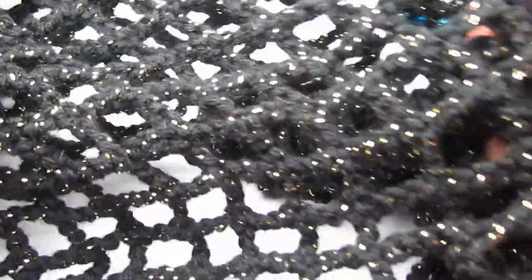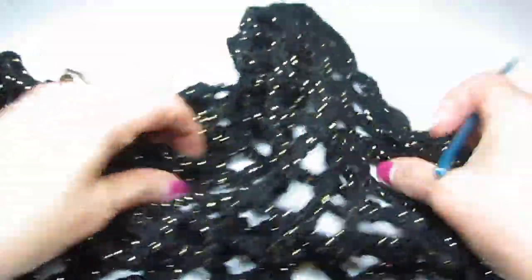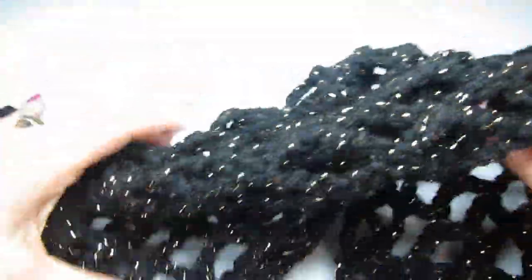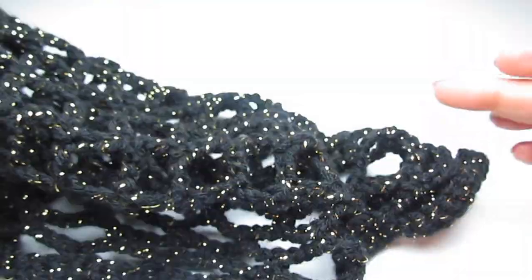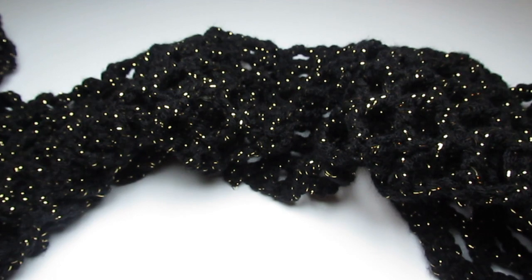Look at it. Sparkly. This would look so nice on your shoulders for an evening. And if you go out to, even for a wedding, anything, it's pretty enough. That sparkle gives it a little bit of glimmer, and so it makes it kind of dressy. But you could also wear it with your jeans if you wanted to. It's really nice. Anyways, I will be right back to start the tutorial.